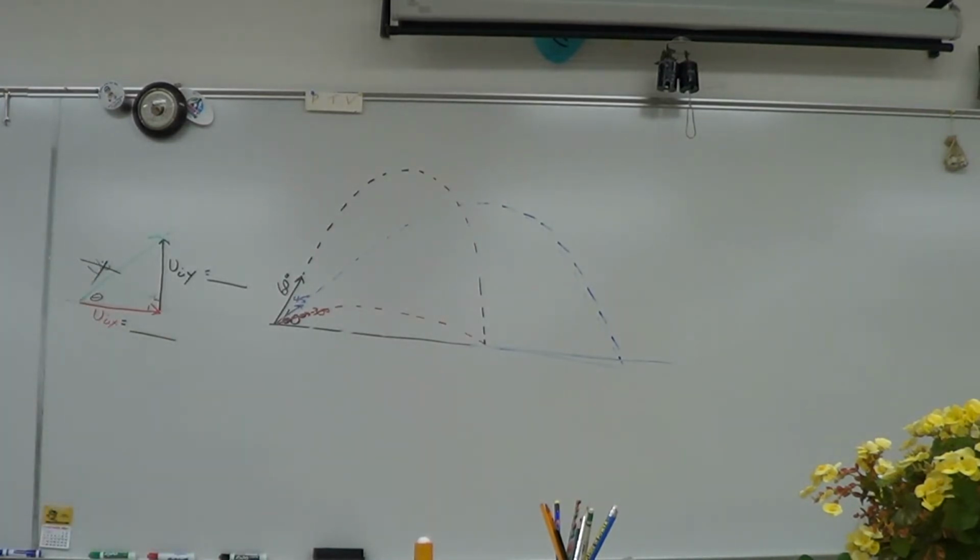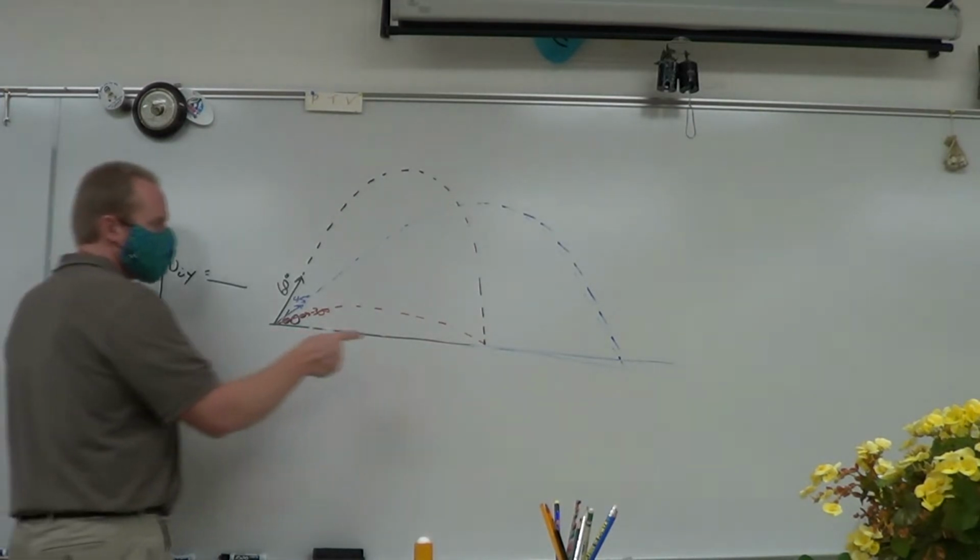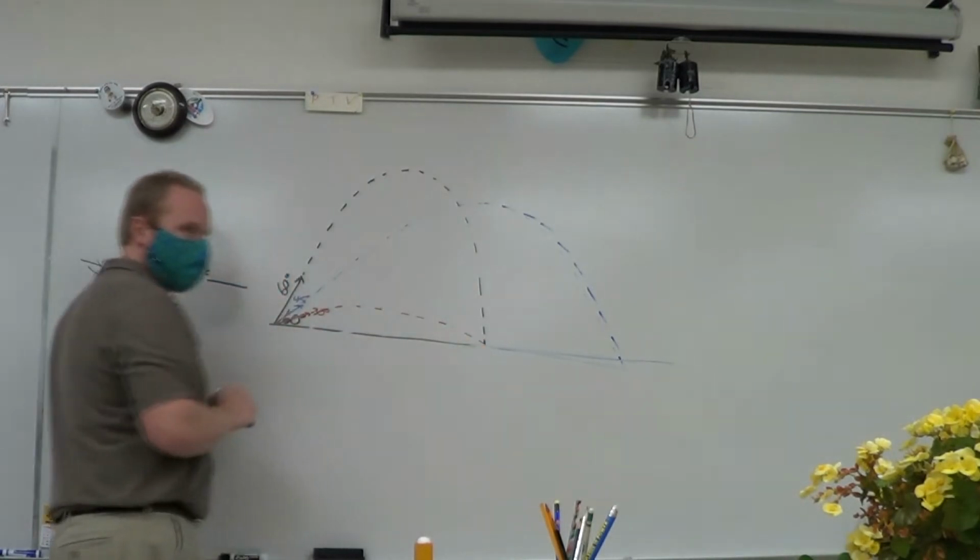Okay. 30 degrees versus 60 degrees. What do we call those two angles to one another? Math class stuff. Well, if we add them together, they equal... and what do we call two angles that add up to 90? Complementary angles. Okay, so complementary angles, 30 and 60, end up at the same endpoint.